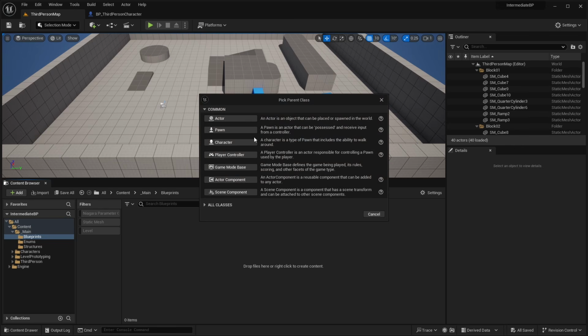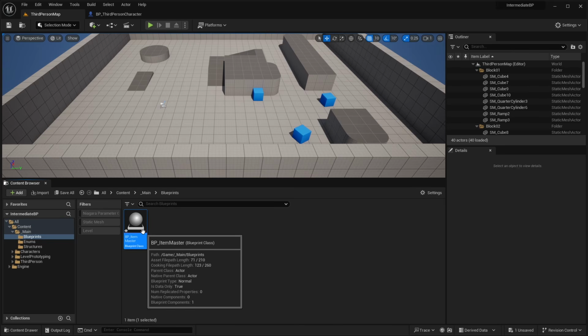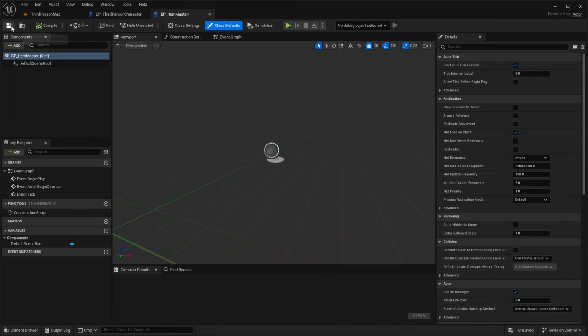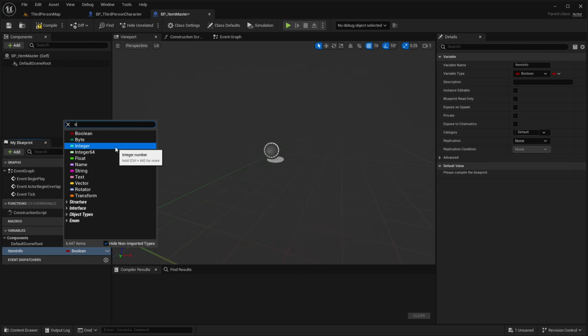And it's going to have us select a parent class. And so in our case, we're going to pick the actor class. So select that and rename this to BP_item master. So it is our master item. Now double click and open this up and dock this up here at the top. And inside of this blueprint, we're going to add that item structure that we created. So in the variables, we want to click on the plus icon and just rename this to item info. Then we want to change it from a Boolean to our S_item structure.